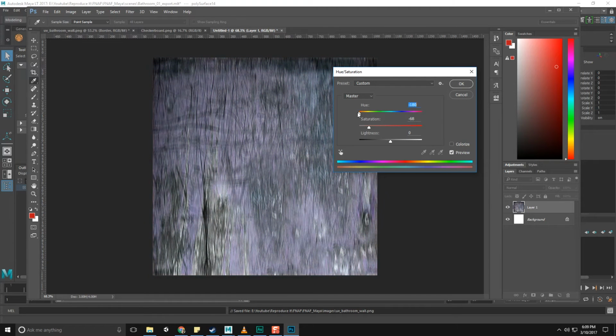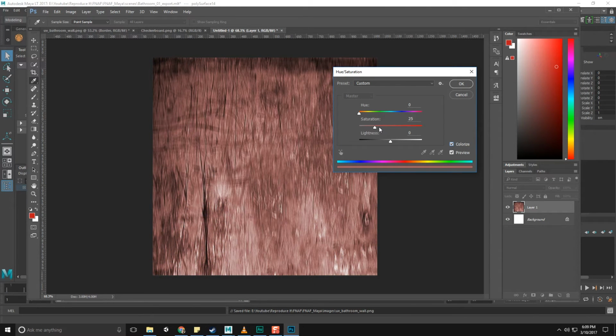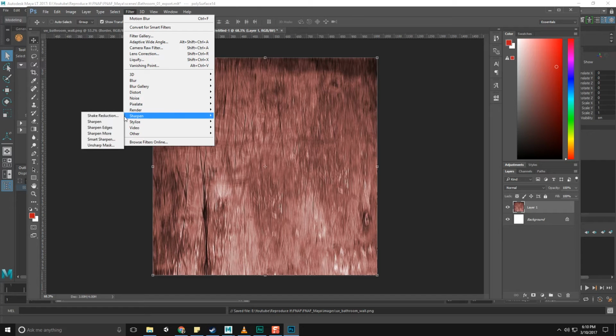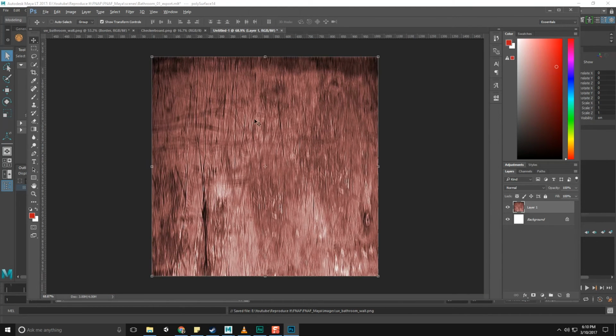Now I'm playing with the colors. I want it to be more of a red color. Can't really get that because of the differences between those colors. You see I have the reds and the yellows going on, so I colorize the image instead. I just play around for a second making sure there isn't a better color red I can work with, and there really isn't. So I hit OK. Now I need to go to View, and we are going to sharpen it a little bit more.